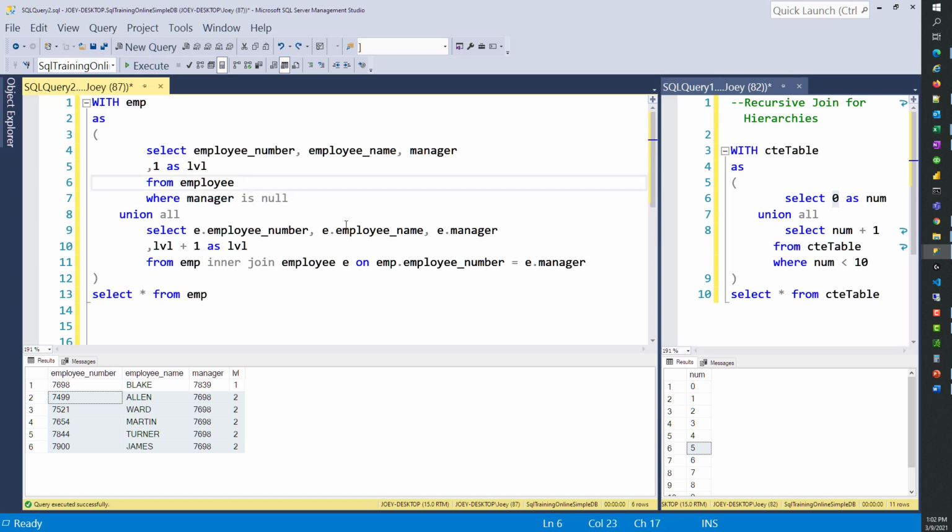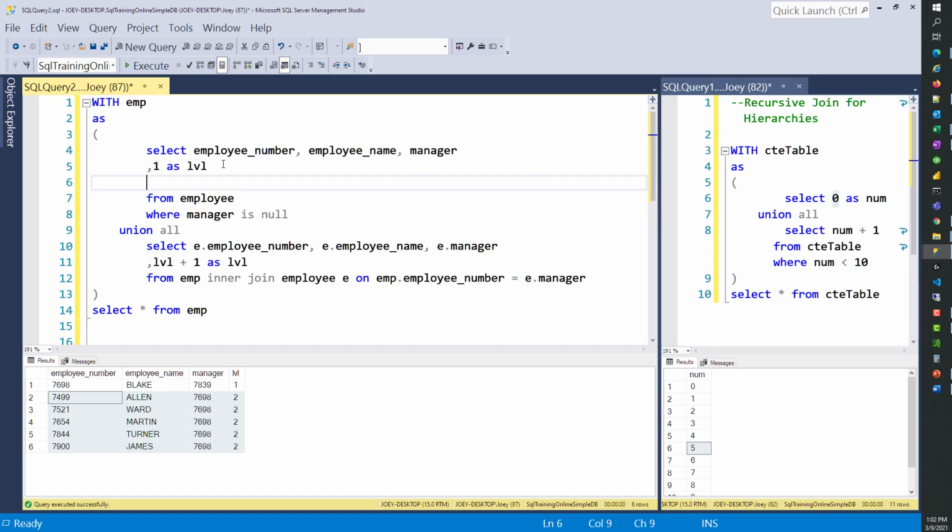Now there's another tip here that I use quite often that allows you to see all of the employee numbers inside of one column. If you ever want to go after, instead of changing the anchor, you can actually go after everybody that reports to somebody in a different way. Let me show you how that works.